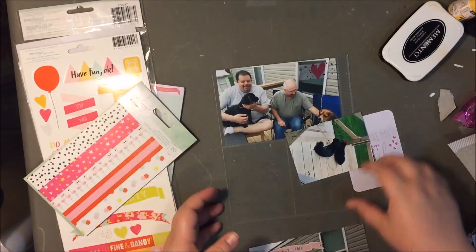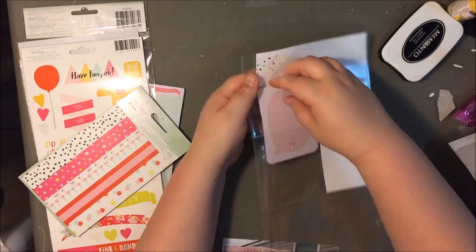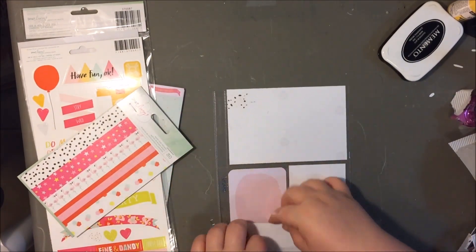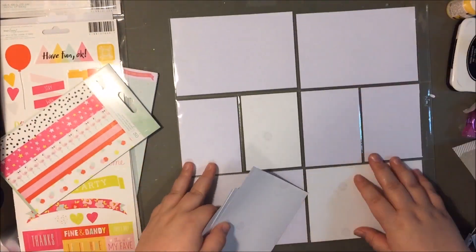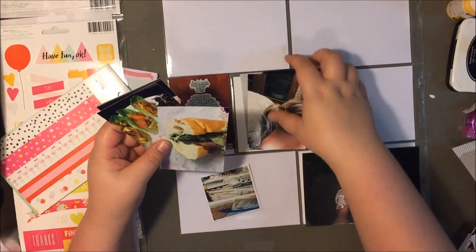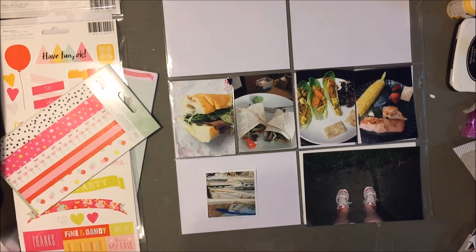I gave up. I was able to staple it once, even though I wanted to staple it twice, and I just put a little acrylic heart on that photo with the washi tape behind it. So my little insert is done. We just had my dad over — that would have been back in May — so I made them sit for some photos on the porch.